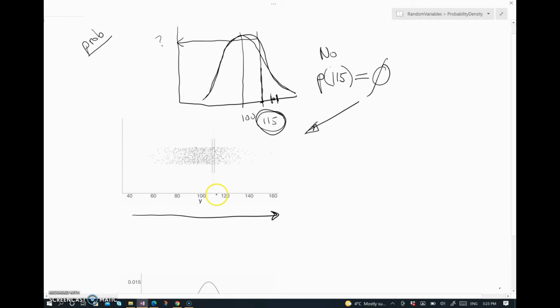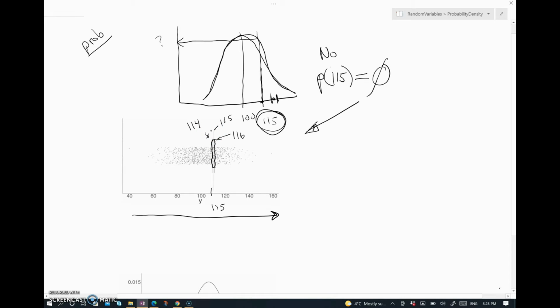So let's think about this value that's associated with 115. There's the 115 right there. On one side, I have 114 as a thick vertical line, and here, a slightly thick vertical line, we have 116. Now we consider this little rectangle here. It captures all the values between 114 and 116.